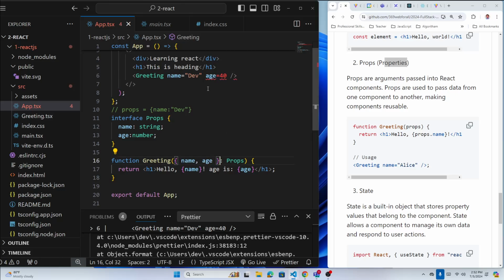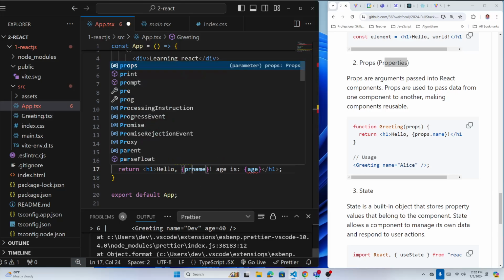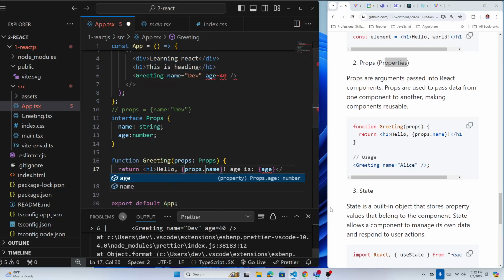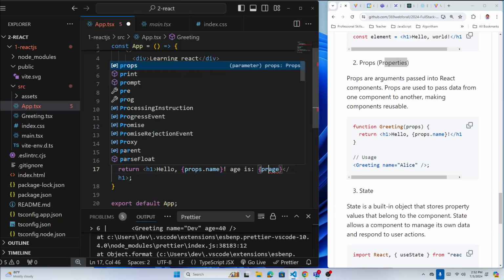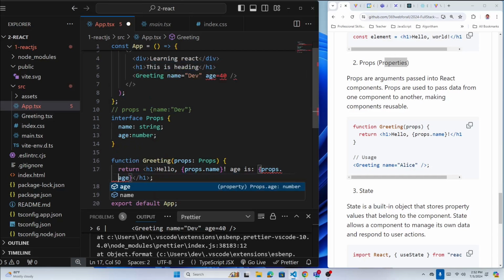So this will have a true value, because of the object. These things create the object, and that is called props. Always remember that. That is just simply called props. This is the name of that object. And then you can use that by calling props.name and props.age. Okay, that's how you use that. And if there is TypeScript, of course you have to define the interface. You can define it here or outside, like that.